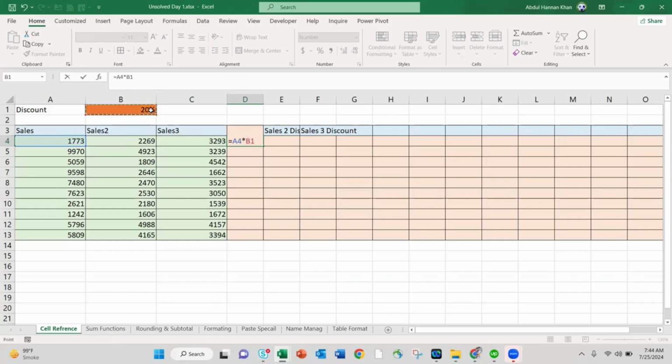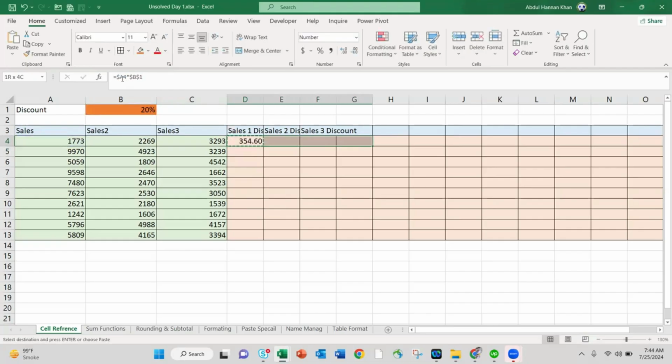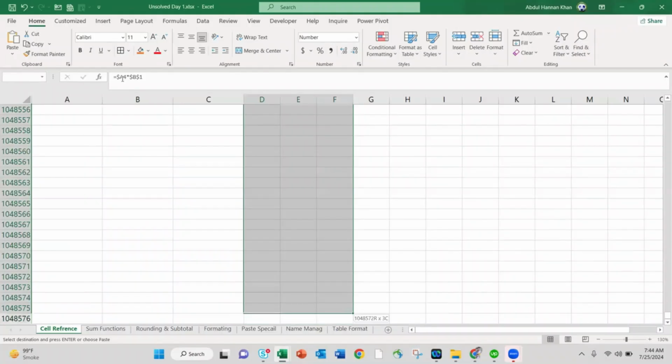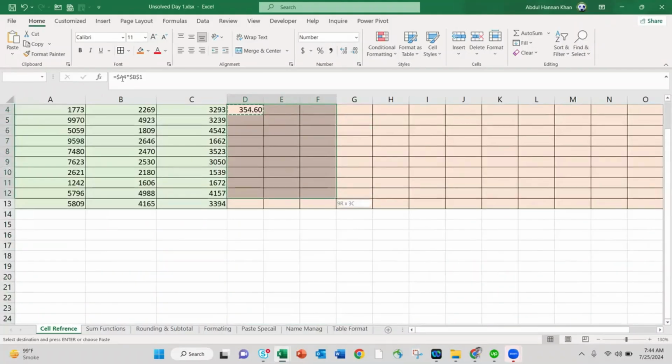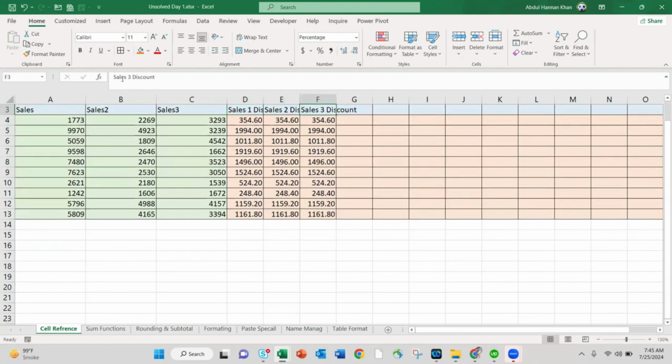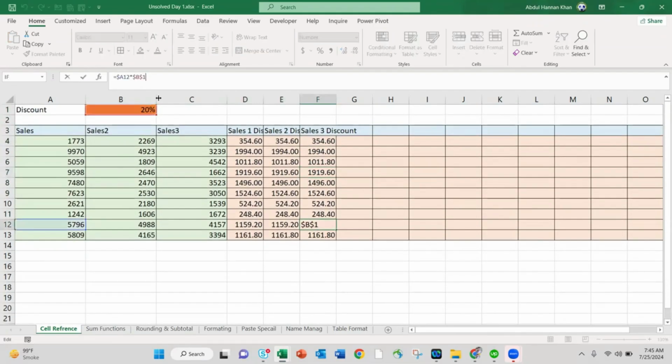Now what you see, what is our perspective, that we lock this before and after. So we will put the dollar sign here as well as here. And for this one, we will put the dollar sign before.